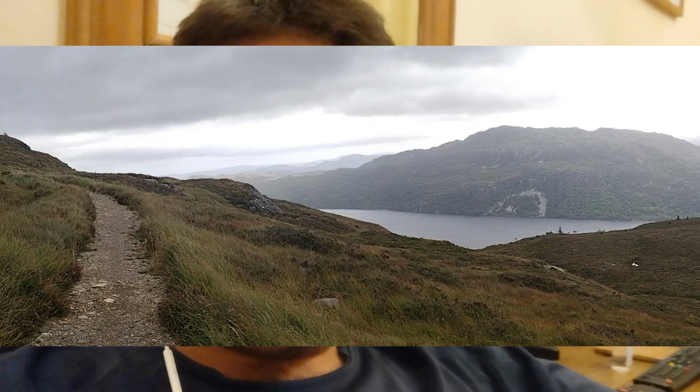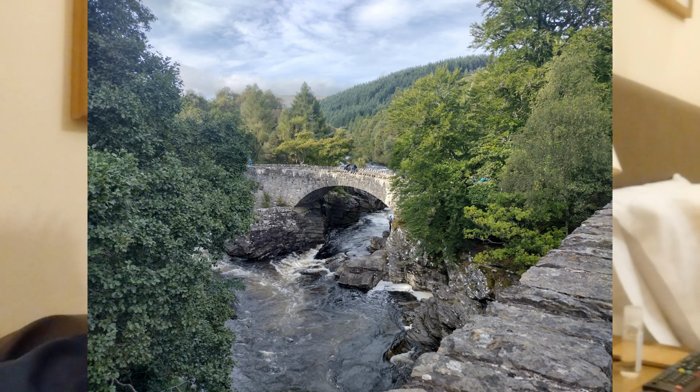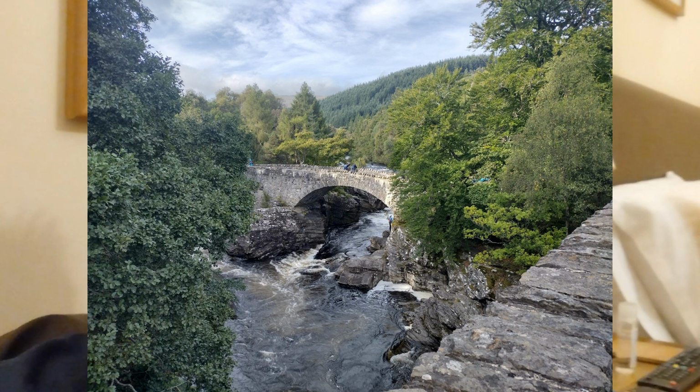I've made it to Inverness. Definitely a very windy day today, and not me, before you say anything. Walked the high route, managed to see some spectacular views of Loch Ness, and managed to get down here mid-afternoon. I looked at the options for wild camping, but most of them involved going up another high route, and certainly I wasn't in a position to do that today. So in a hotel again, which is fine.